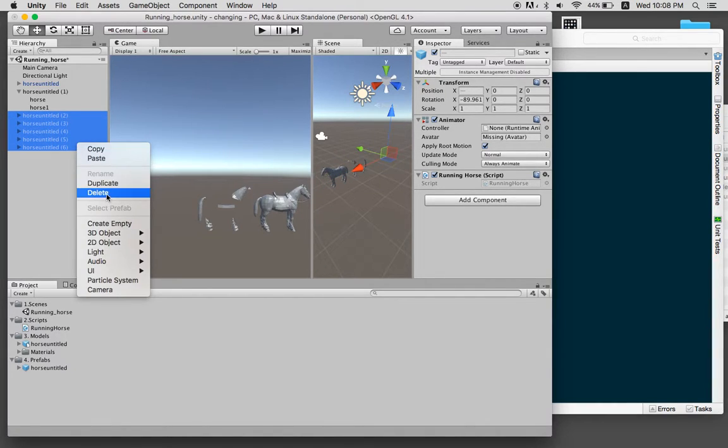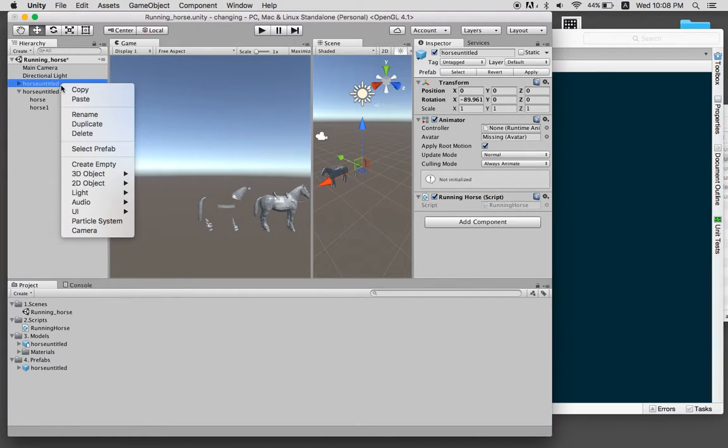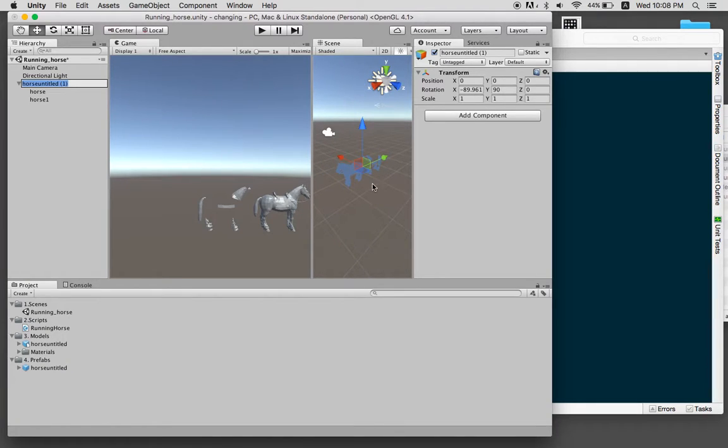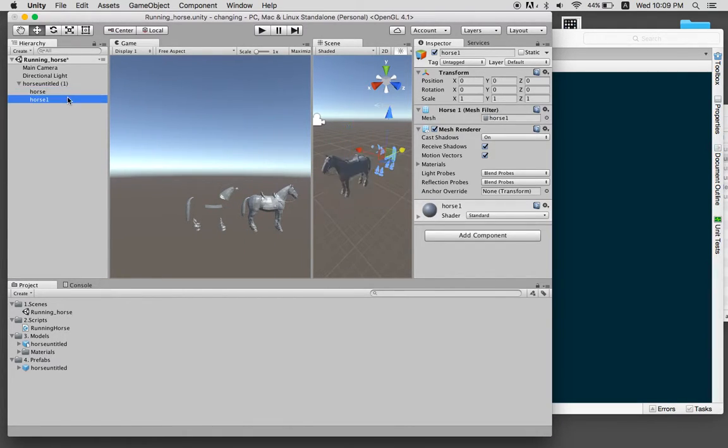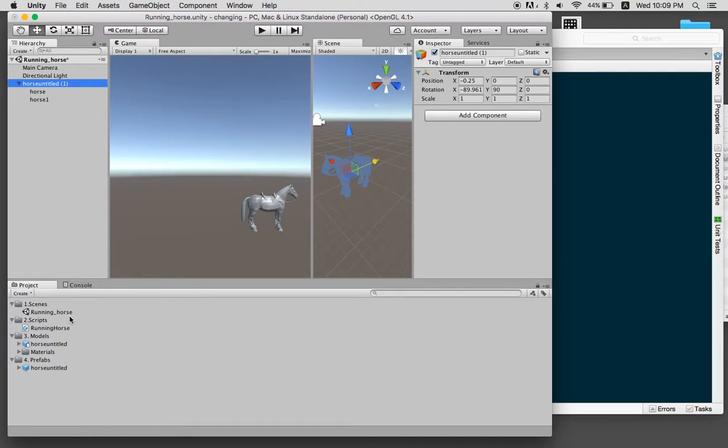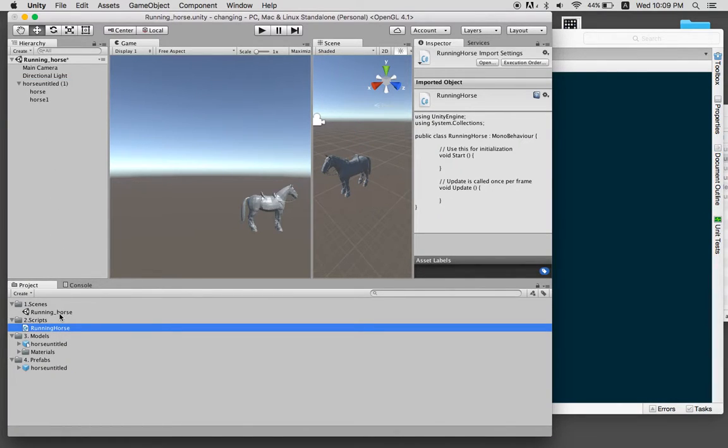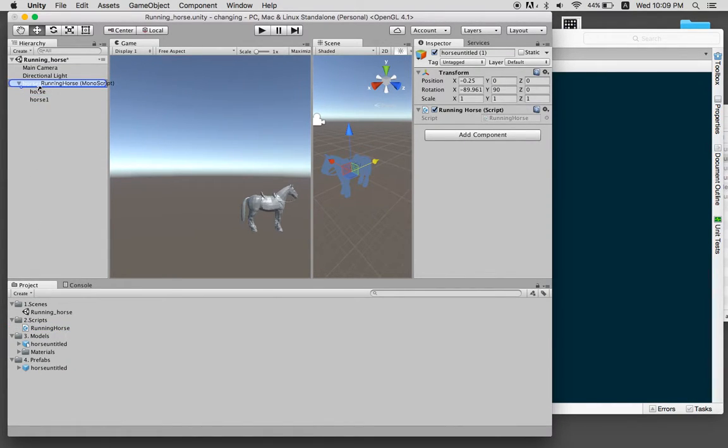Let's get rid of these guys. Delete. Okay, so this guy is kind of strange. Let's re-add it. So this is our horse going back and forth, right? He looks kind of strange, but bear with me, all right? Let's put this part right back in there. There we go. So this is our horse here. Now we're going to add our script. Let's make him move. So we add our script to the horse, and when it's added, it's going to be here.